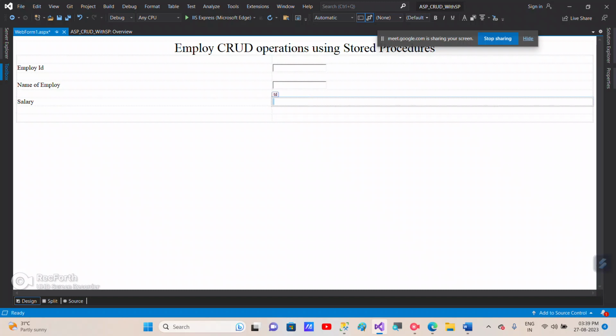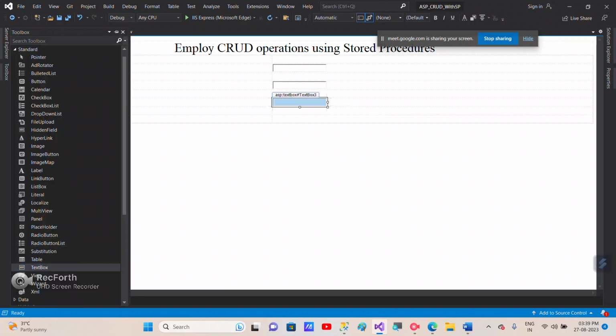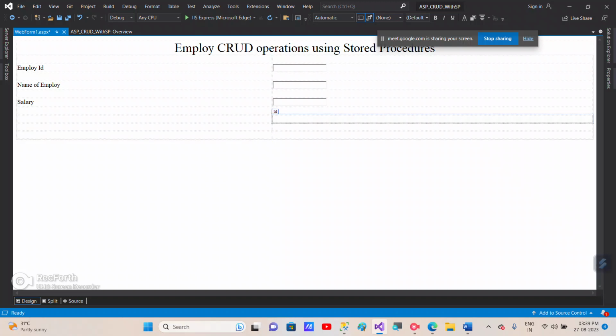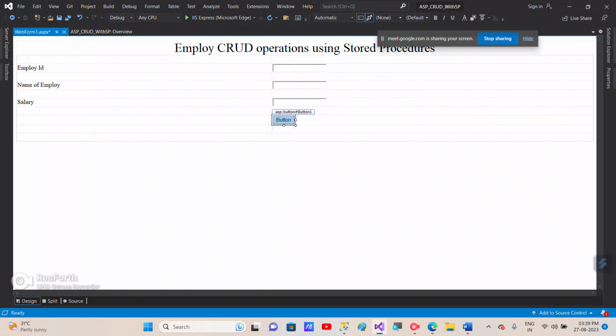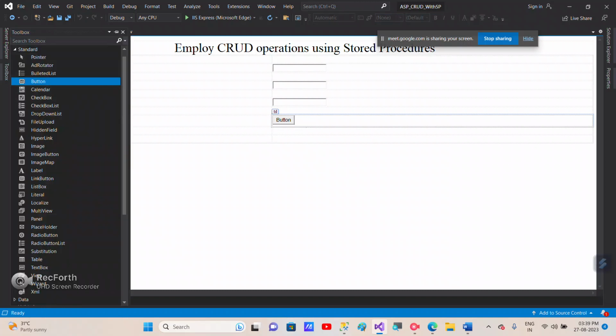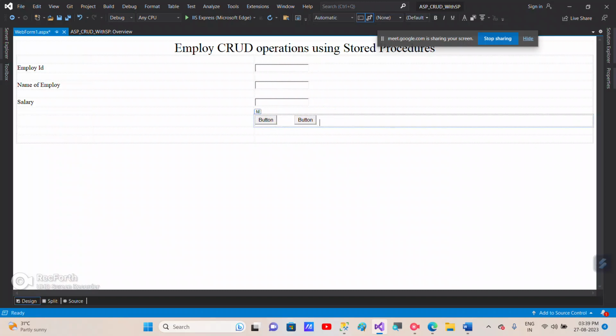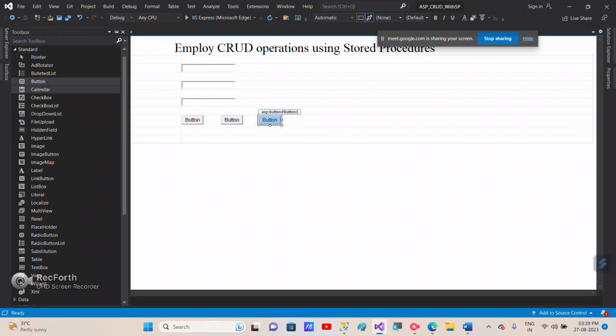Salary. So add buttons, 3 buttons for 3 operations. Insert or save, we can say. And this is for updating. And the third button is for deleting.